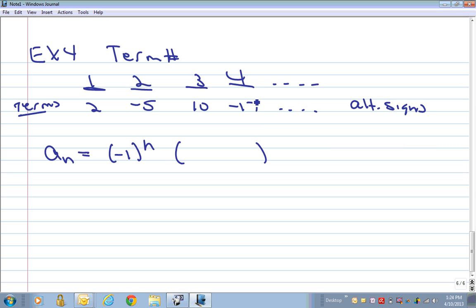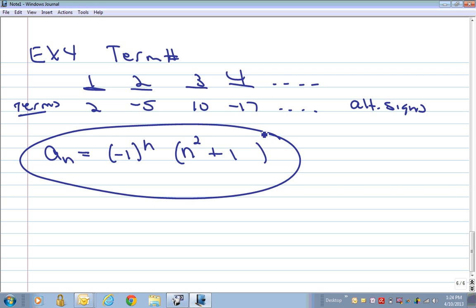So again, this is just going to take practice and you recognizing some different things to try. You're going to try to just add or subtract. If that doesn't work, you're going to try doubling or tripling and adding and subtracting. If that doesn't work, then you're going to try squaring something and adding or subtracting and see if that works. It's just kind of trial and error. So we would get our term number, which is our n value, square it, and then add 1, and that would be our nth term equation. Make sure you have it written down.